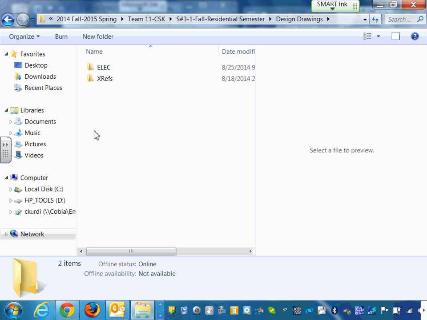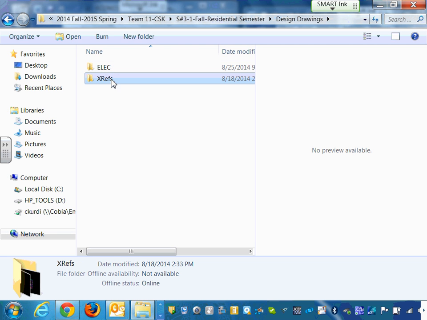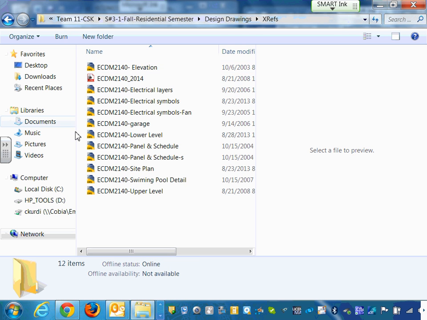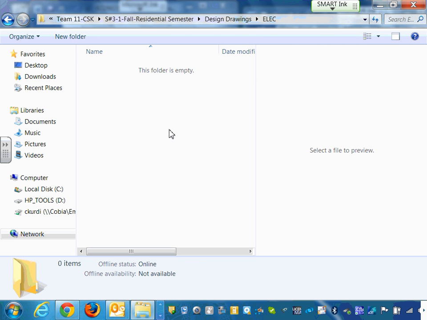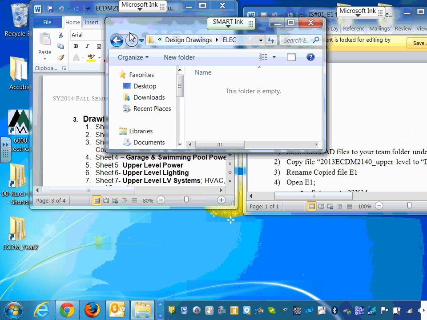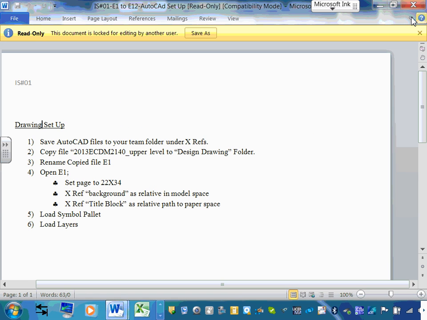Okay, good. So here's what I would like you guys to do. All the files that we're going to be working in are going to be in the XREF. If you open the XREF, you're going to find all these folders that we're going to be working on. Everybody can see that. Go back one step, and when you open the ELEC, that's where the folders will be. The actual drawings are going to be located in the ELEC. So here's what I'm going to do first. I would like you guys to do the following. Let's go back one step. Can you guys see that?